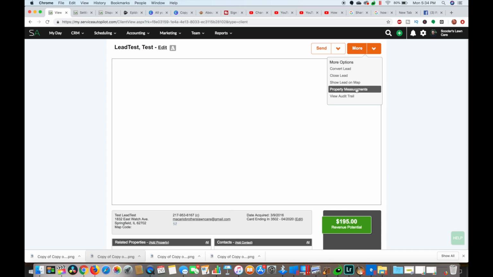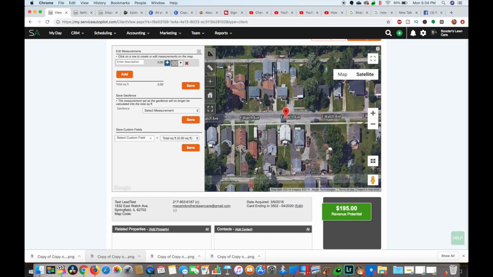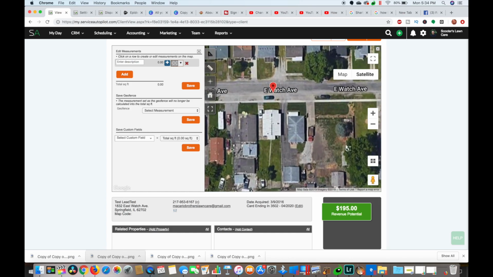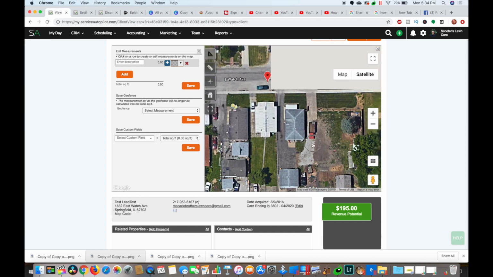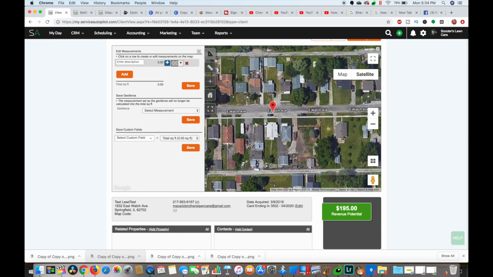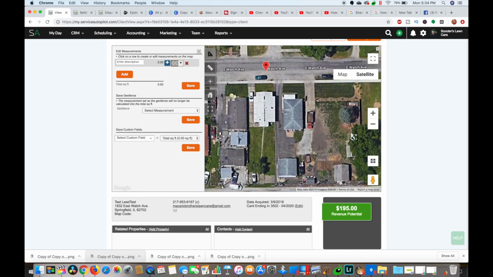So, quick property measurements. You can do this with Google Earth. You can have a spreadsheet. We just choose to use this because it is faster, it is better, it does more for us. Actually, this is kind of cool because Google Earth's pictures are so old that you can still see our dump truck in the yard and all the stuff in the yard from back when we were using this 24/7. So this is how this would get measured.